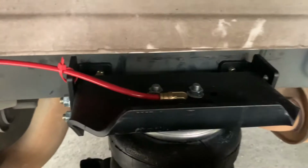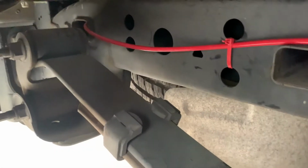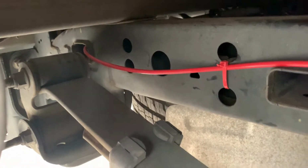So real simple process. And here's the passenger side. There's a good view of what it looks like. It's sitting right on the spring. Then I ran this, and then right back here I ran it into that on the frame, and it comes out the other side and goes right into the valve, the inflator. But real easy, no drilling required.